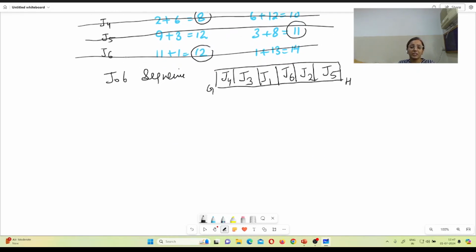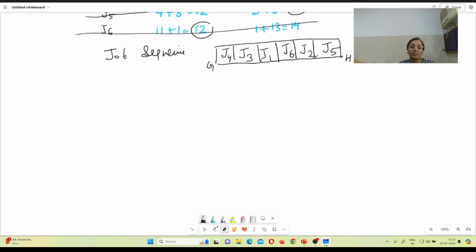Now that's the second step. What is the second step? To find out the total elapsed time. But the point is, a little bit of practice is required, because the question is in a sequence, as well as now we have been given different types of machines. So now we will find out, write it over here, the total elapsed time by all the machines as well as the idle time.